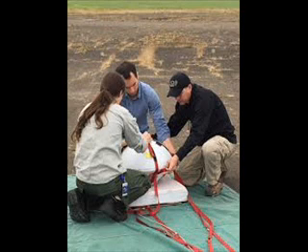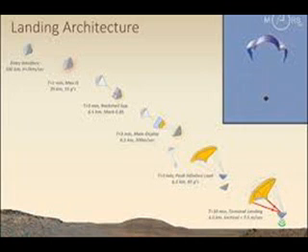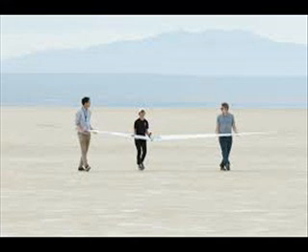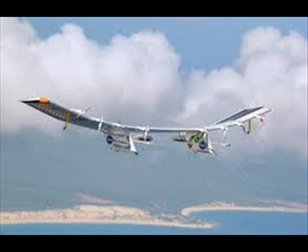Albion Bowers, NASA Armstrong chief scientist and Prandtl-D project manager, said in a statement from the agency about the October 28 flights. The Prandtl-D No. 3's design is slightly different from that of the first two Prandtl-D aircraft. The shape of the glider wing features a twist that could lead to an 11% reduction in fuel consumption, NASA officials said in the statement.